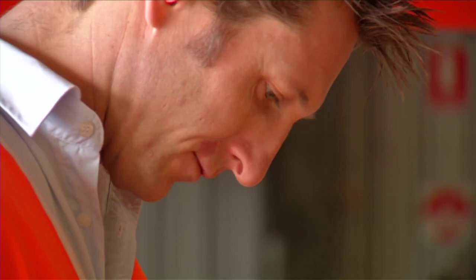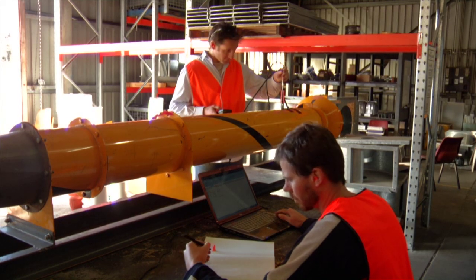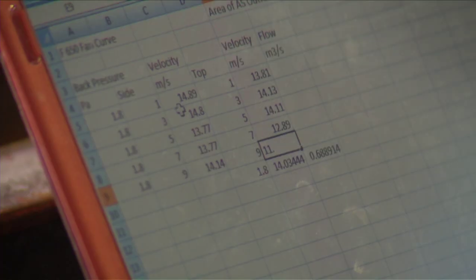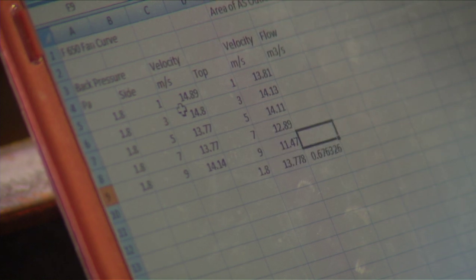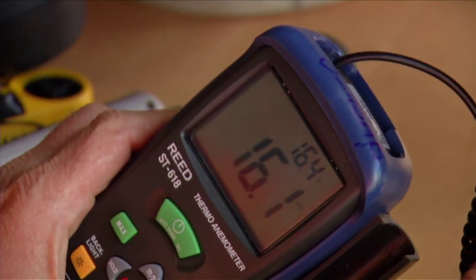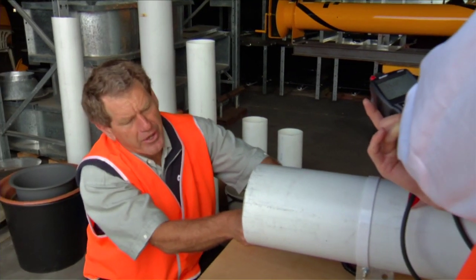With so many variables, how can you be sure you're delivering the airflow needed for cooling or drying? Thanks to a project backed by GRDC through the CRC for National Plant Biosecurity, an easy, low-cost solution may be in the pipeline. This project is attempting to design something that's simple for a farmer to build out of readily available materials, so they can have confidence that their equipment is obtaining the desired airflow rates. The first stage involves testing the accuracy of wind speed meters positioned on the intake side of fans working against a range of back pressures, looking at multiple types of instruments from engineering-style instruments all the way down to quite reliable wind anemometers.